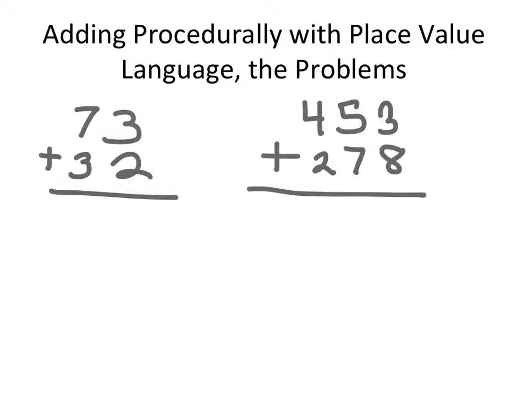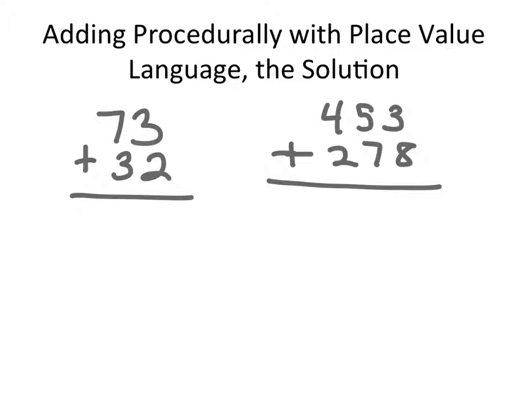You just completed 2 problems using the conceptual language of place value. Now let's go to the procedural methods, the methods that are traditionally taught in schools. These are the shortcuts because there's less writing. Sometimes I'm not sure they are shortcuts in thinking, but they are shortcuts in writing. Complete these 2 problems in the traditional method of adding, and use language as you do this to try to get at the value of the numbers, even though you're not using the place value method of adding. Let's see what you do.